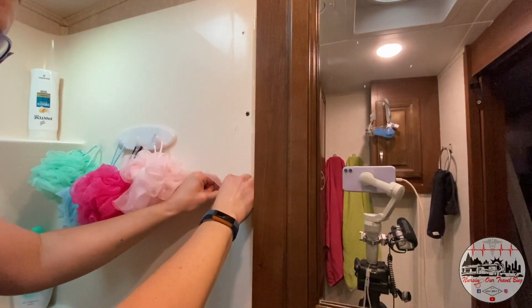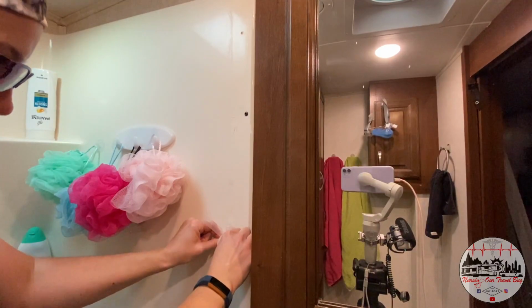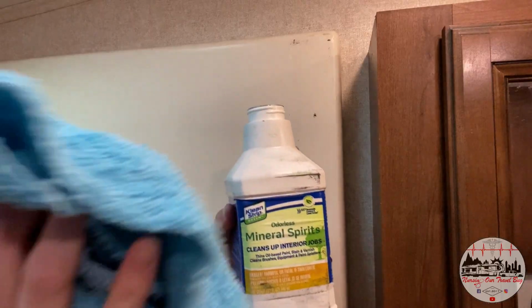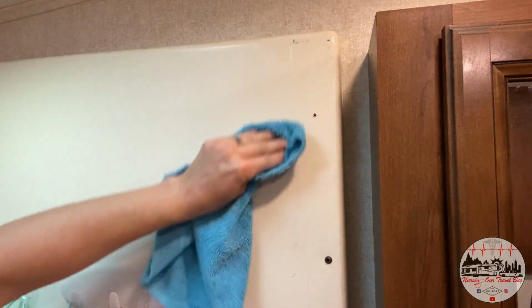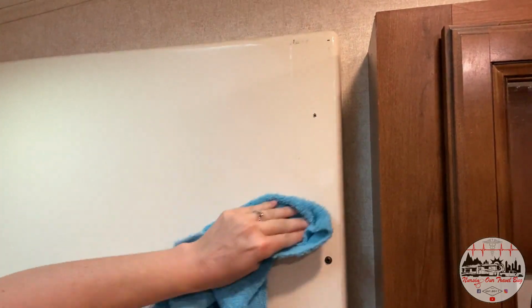Of course, the razor blade will get rid of most of the silicone, but you can still get that really thin layer that's left over. So I have enlisted my bottle of mineral spirits and an old shop towel, and we are just going to lightly apply that to the ends, and hopefully that will easily take off the silicone.